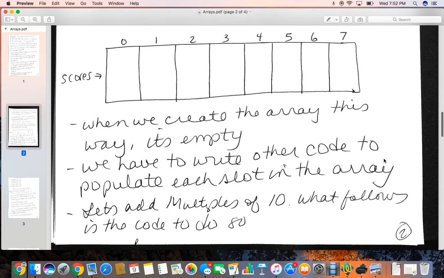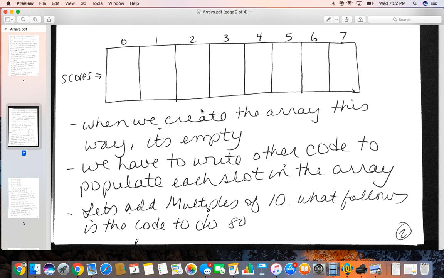So when we create the array, it's empty. We have to write other code to populate each slot in the array, or populate the slots we want information in. Sometimes we'll write a loop to populate the array, and I'll demo that in class tomorrow.